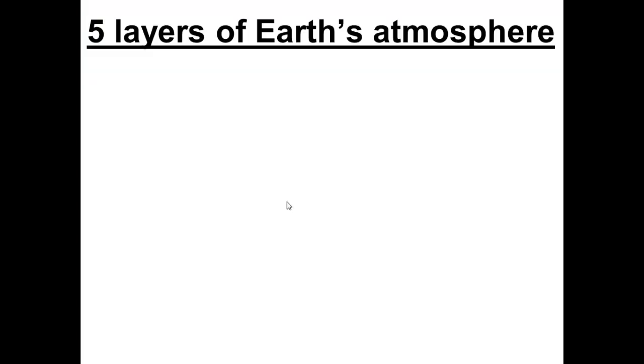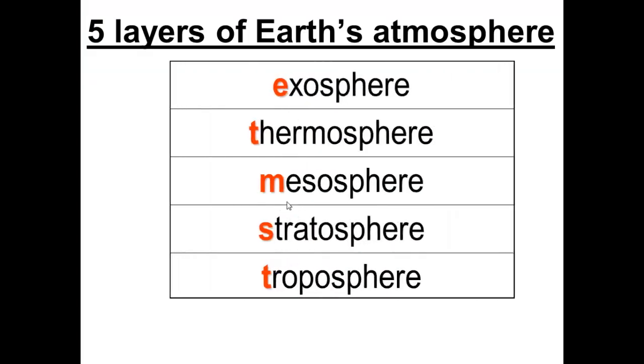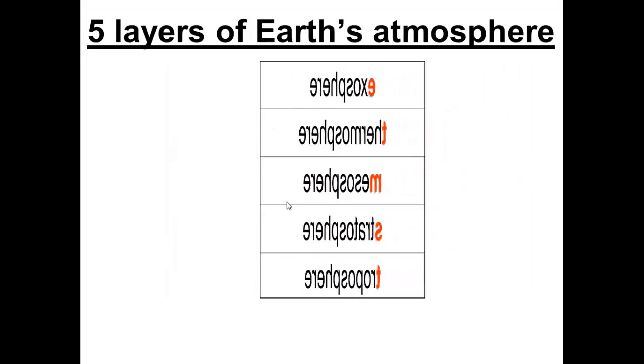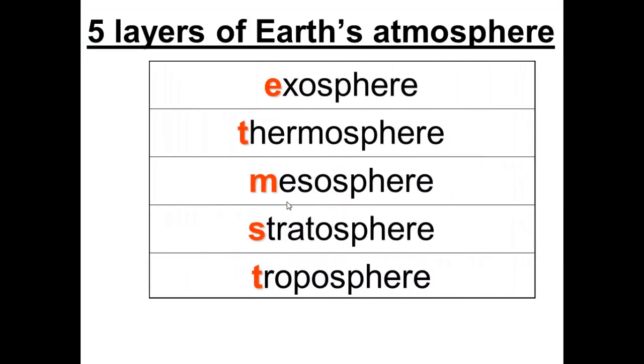Review. The five layers of the earth's atmosphere. You will create your own acrostic to remember these layers. Exosphere, thermosphere, mesosphere, stratosphere, troposphere. An example of an acrostic could be, starting from the bottom, tomato sandwiches make tongues excited. Or, trained senders mail thick envelopes. You start at the bottom because the troposphere is the closest to us on the ground.